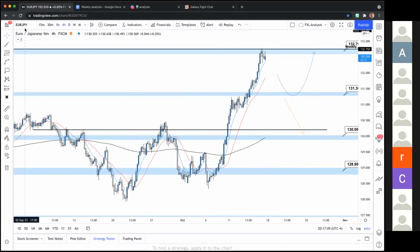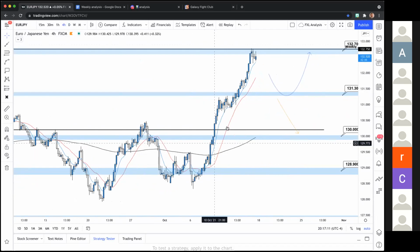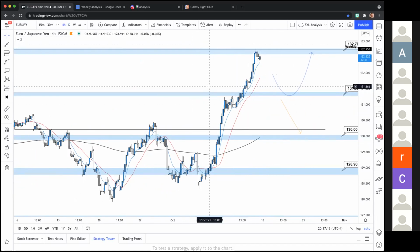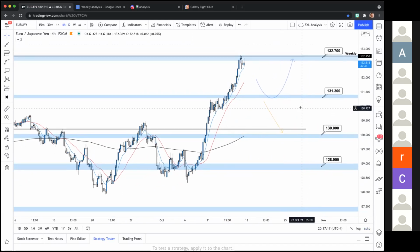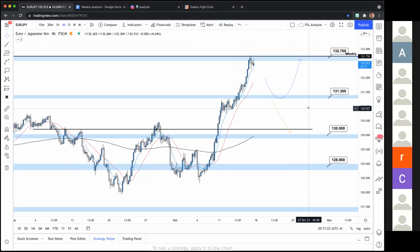Again, guys, all these JPY pairs, man, huge movement. I mean, we just covered 3 that look very similar. But yeah, that's trading sometimes. That's why it's good to have a variety of pairs, a lot of different assets you're looking at to trade. But yeah, so what's EJ doing?